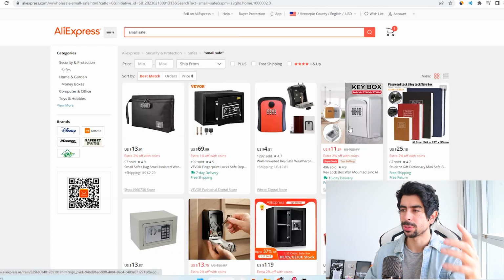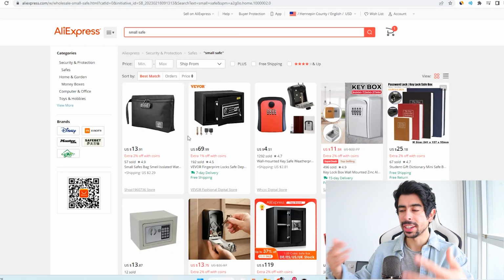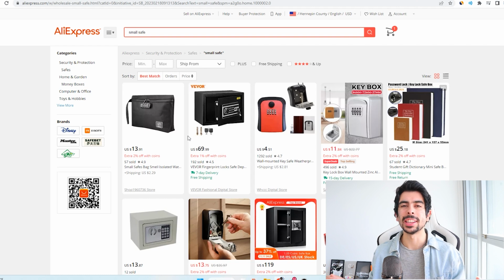Now, as far as the ads go, what we're doing is basically communicating with these suppliers and getting content from them, because again, I don't want to order the product and take a month to launch this business. I want to launch this business now. We actually already launched the business, and we're using content from our suppliers and trying to find a product that's going to take off, just so that we're sure that our efforts are being put into the right thing. Now, I know a lot of you guys probably want me to show you the store as I go along, but that would completely ruin the challenge.